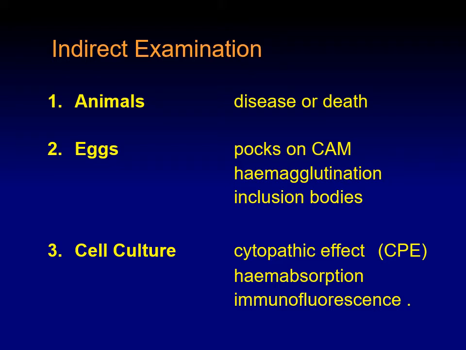Now, we said earlier, if we want to know whether a specimen has a certain number of viruses to be detected, it has to be something like 10 to the 6 virus particles. However, certain specimens may contain far less virus particles. Hence, at the beginning, scientists used to take animals and take a specimen from a sick person, inject them into those animals, and try to see what sort of effect this is going to cause towards that animal, whether it's going to cause a disease or it's going to kill the animal.